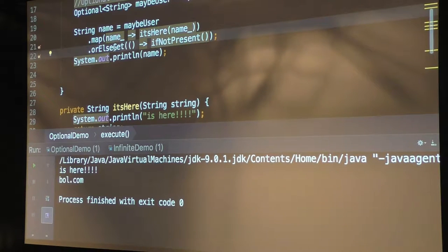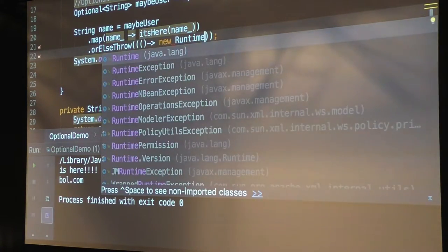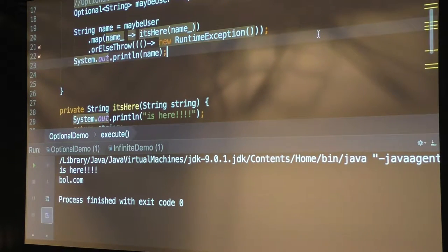Of course, you can also use things like orElseThrow, and you can throw an exception. And you can throw an exception at the supplier again. Say, I want to do a... And if it's not there, it will throw an exception. And in this case, in the orElseThrow, yeah, the method reference looks better. I agree. But looking better or not is still opinionated.